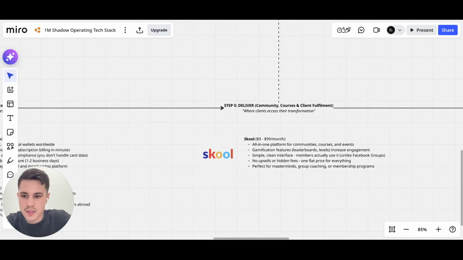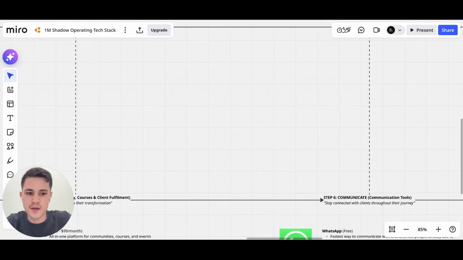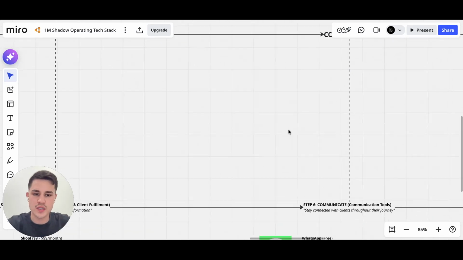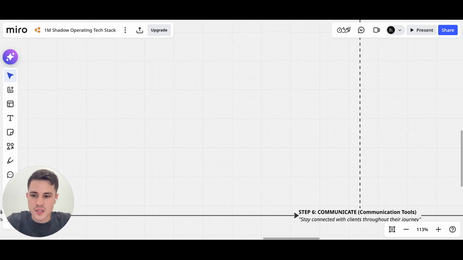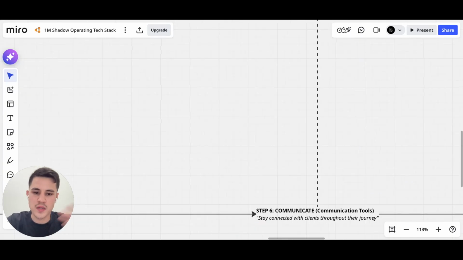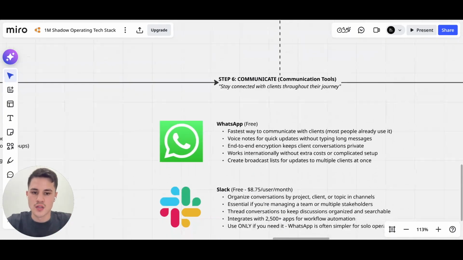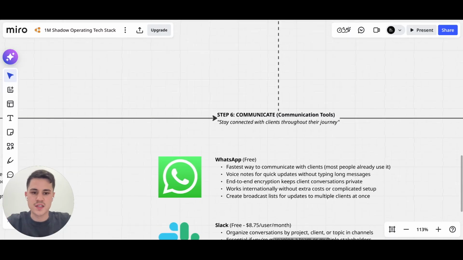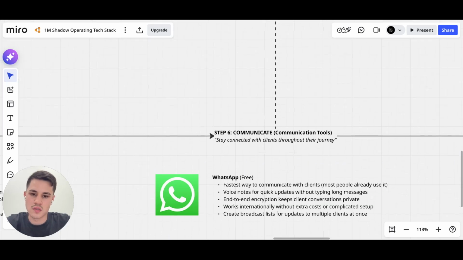So let's move on to the next step, which is communications. Now, this, of course, takes place throughout the whole process, but these are the communication tools that I like to use day to day between me and my business partners and team members. So number one, WhatsApp. It's free. It's the fastest way to communicate with people, and you can send voice notes, photos. It's really good. I have WhatsApp on my laptop, so if I need to send a screen recording, a Loom, or a tutorial or whatever, WhatsApp is number one, and it doesn't matter where you are in the world, you're going to be able to access this.